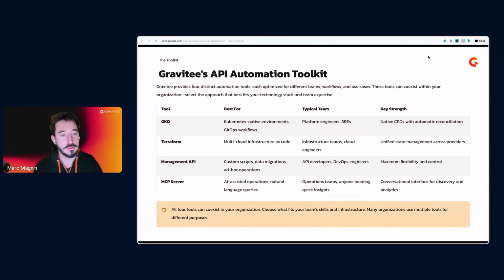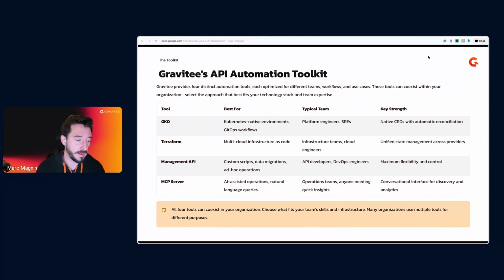The GKO, the Gravitee Kubernetes Operator, will obviously make sense for Kubernetes shops, whereas Terraform, on the other hand, will be a lot more familiar to teams who are used to managing, for example, their AWS resources with Terraform plans. So it's really a matter of appeal.